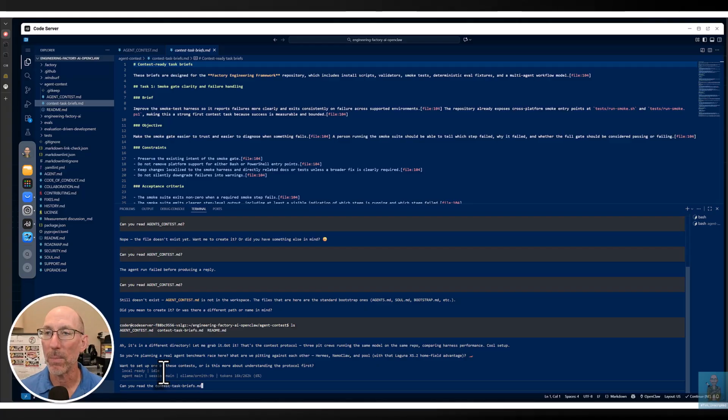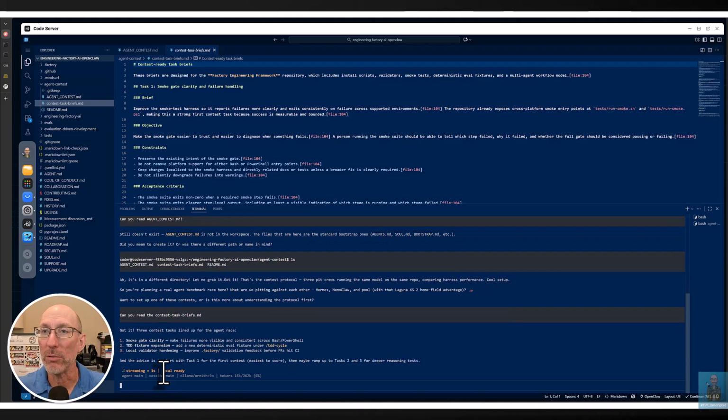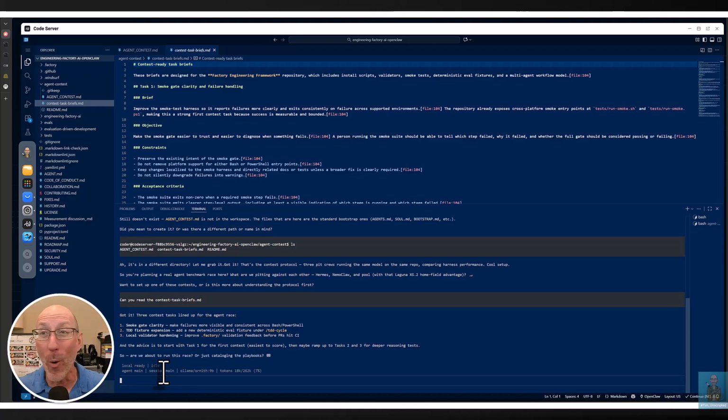Yeah, I'm going to do the right thing because I don't ever want to assume that I can read a file. So this is one of those where, again, this is a real-time experiment, and we're going to figure out pretty quickly. Oh, look at that. Got it. Oh, yes. All right. Now we are about to run the race. This is great, folks.